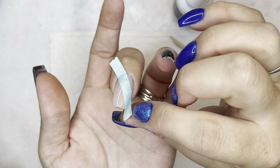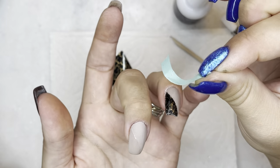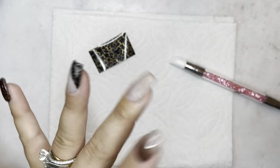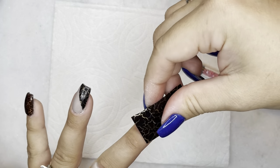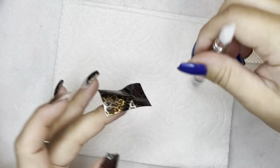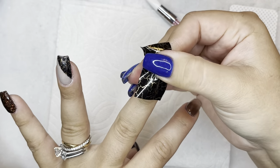But I just wanted to give you guys my rundown and my trial and error and what I think would work best. So there you'll see me wiping it off with an alcohol wipe, and again, having a very similar experience with the second nail. But again, I got it to all apply, so I think it was a win in the end.